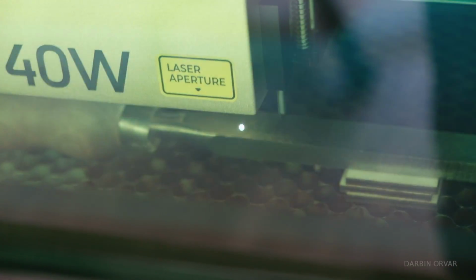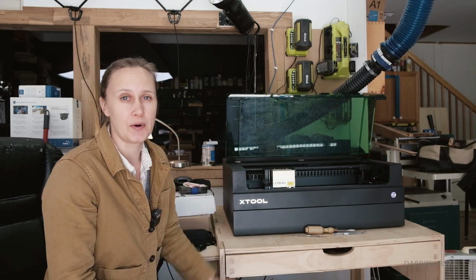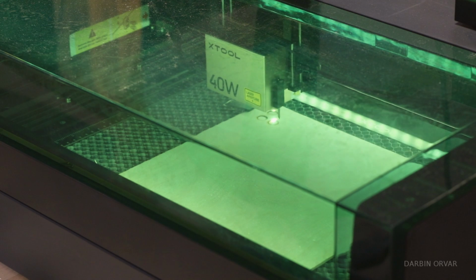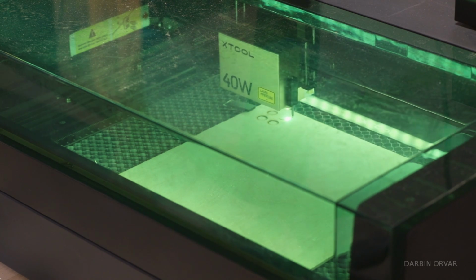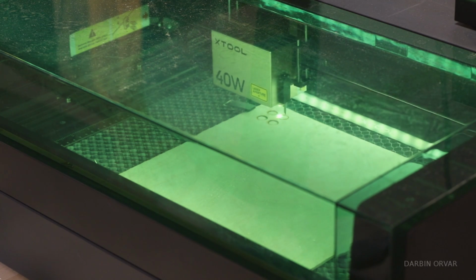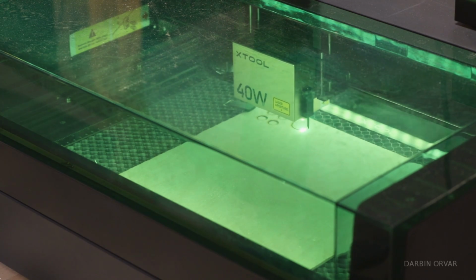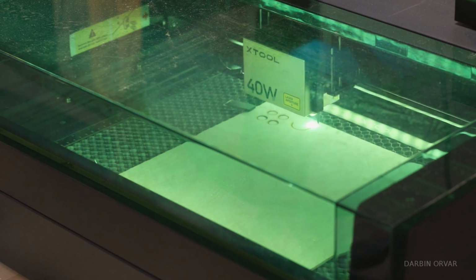Okay, so now we're doing another chisel. Works really nice. Because it is a 40-watt unit, it is faster than our old machine. I don't think that really matters too much because it's pretty quick as it is, but I suppose if you were doing production work, it would matter. It is really fast.